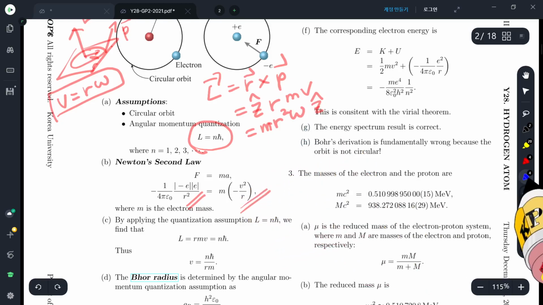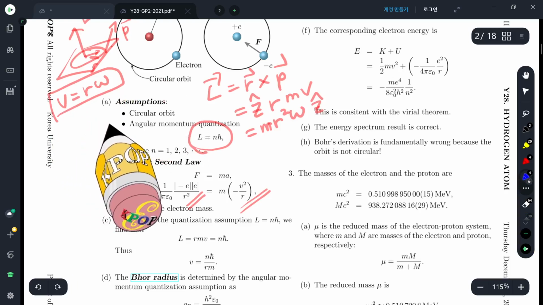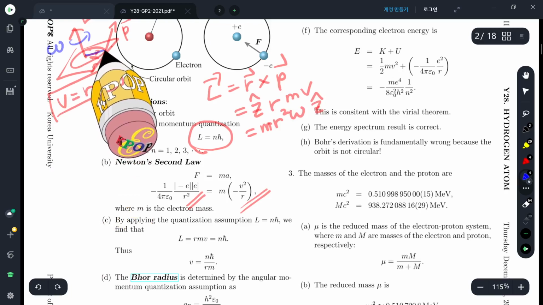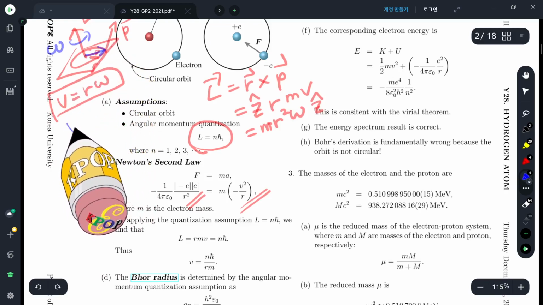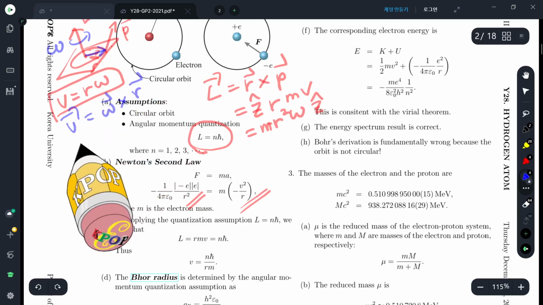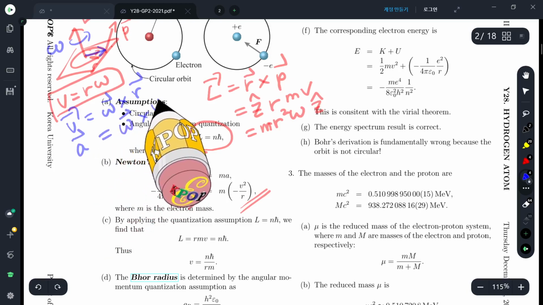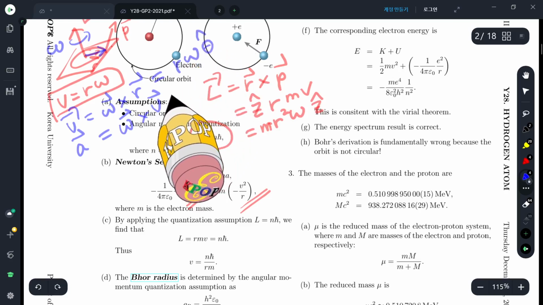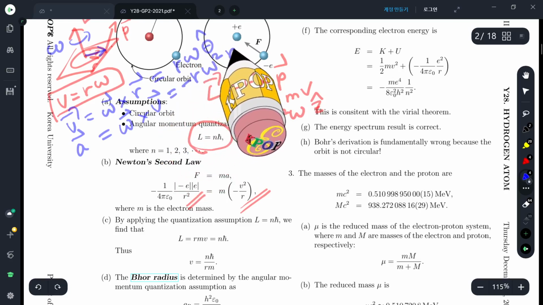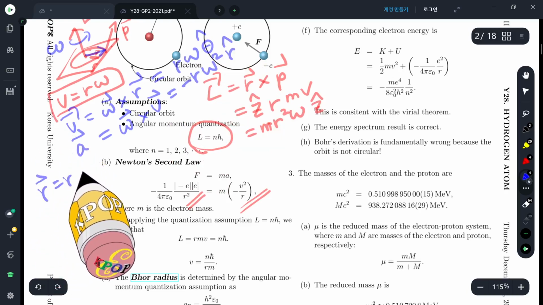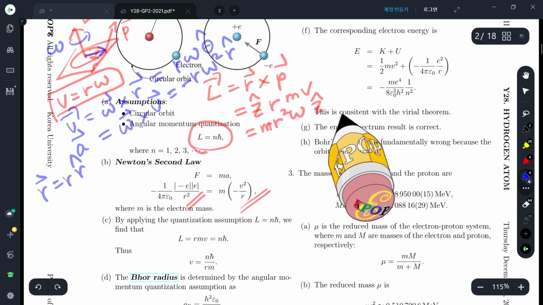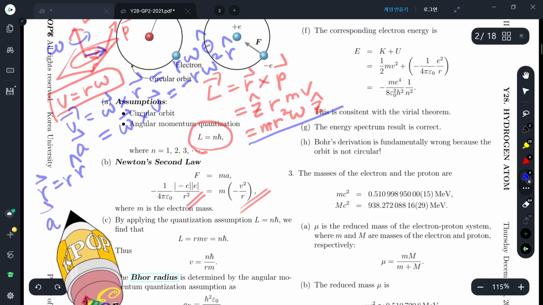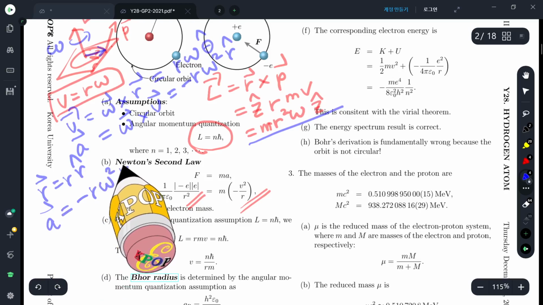We do not need this, because in a frame rotating with angular frequency omega, if you know the radius, then the velocity is omega cross r, and the acceleration is omega cross v. So the velocity is r omega theta hat, and the acceleration is minus r omega squared r hat, where r equals r r hat. The previous result, the last line, was wrong. This one is enough, and with this result the acceleration is minus r omega squared toward the center.